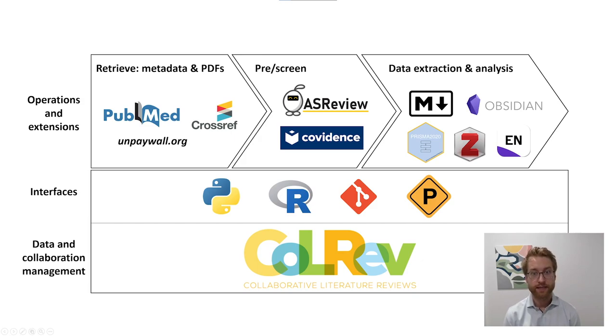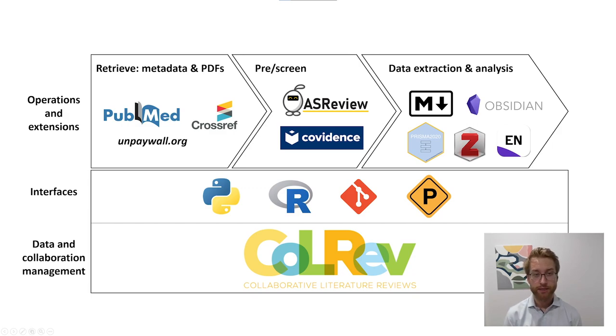We believe that the design of data structures really matters in order to create an ecosystem of review tools, and for Git, we need to think beyond tabulated data structures. These data structures would differ from conventional ones in reproducible research. For literature reviews, we need to regularly feed updates and new records into the process, and the process itself combines manual and automated steps. That's very different from the typical reproducible research analysis, where we rarely manipulate the raw data and all the changes are purely computational. But simply dumping everything into Git version control would create a huge mess.